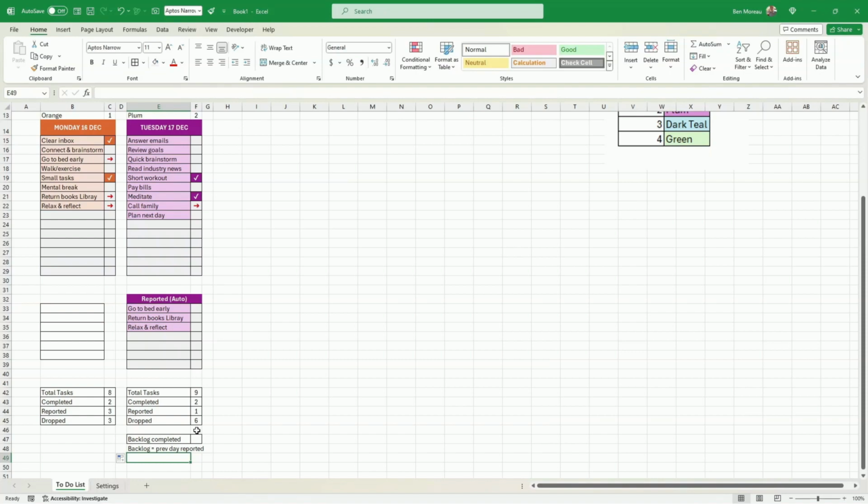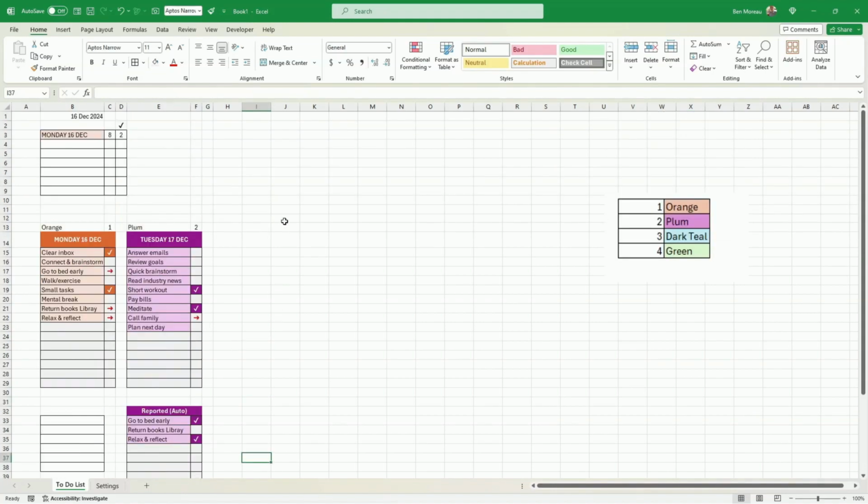So here to do the backlog completed, I'm just going to copy these here. But I need to make sure that I don't select that anymore. I need to make sure that I select this. Okay, so the backlog here, none completed. Okay, I've completed one from the backlog, well done. Okay, and here I put that here.